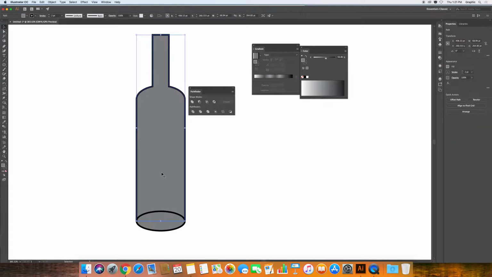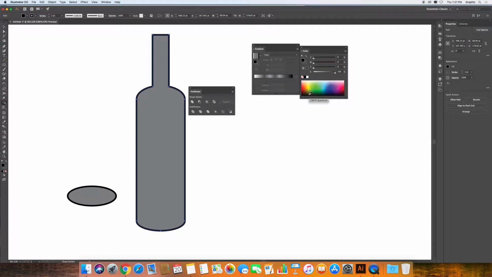I can select that wine bottle. I'm just going to keep a copy of that and select these two things with the Shape Builder tool and unite that into a shape. And then I could use my gradient, and if I wished, now your composition, of course, has to be in grayscale. I'm just going to switch over to color scheme. And I can drag this color swatch down onto my gradient at any point in time and start to work in color.